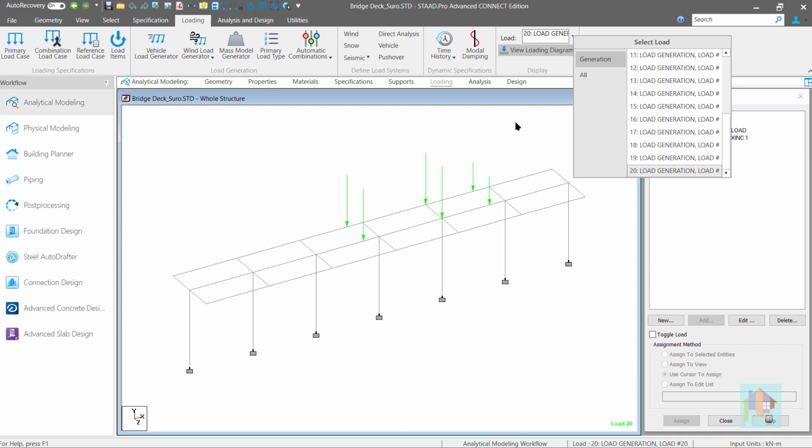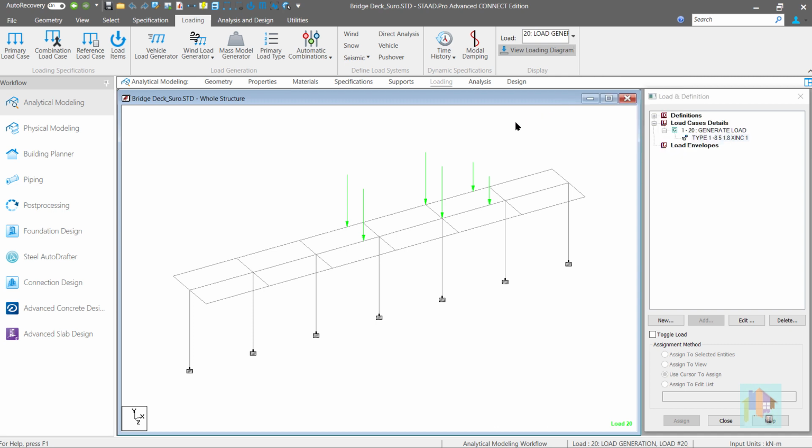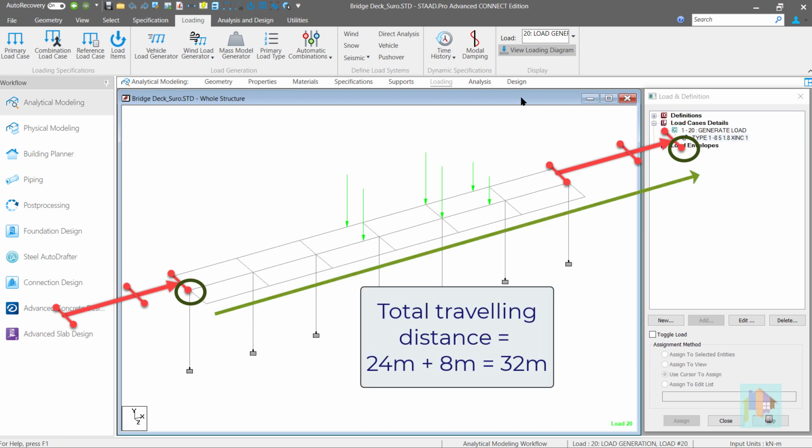How many loads are required to apply load on entire span? That we need to calculate first from traveling distance. Load assignment starts when the front wheel touches the left beam of this bridge and ends when the rear wheel exits the right beam. After that, no load is applied on the structure. Hence, this is the end point of moving load. We can calculate the traveling distance of the front or rear wheel. Front wheel of this truck moves the entire length of the bridge plus truck length, which is 24 meter plus 8 meter or 32 meter.